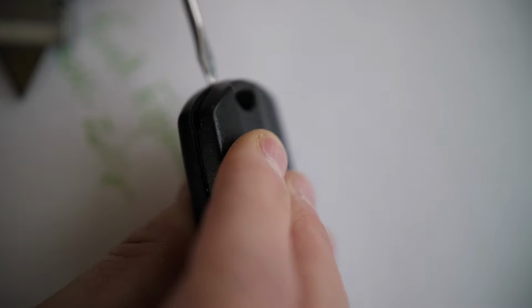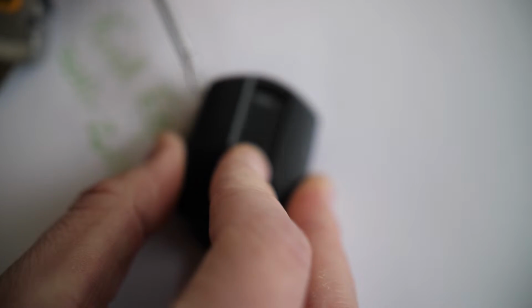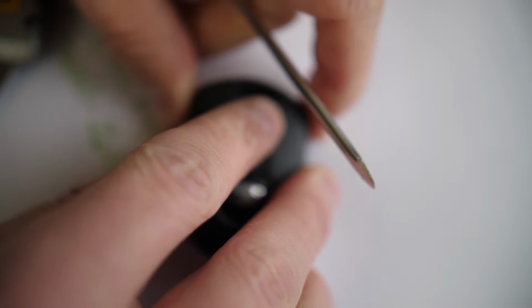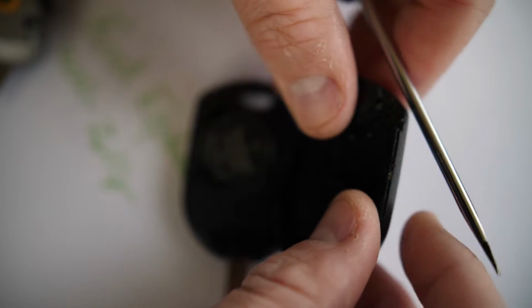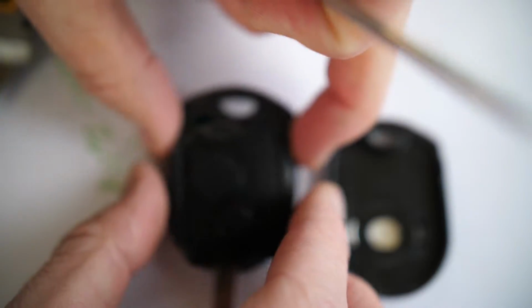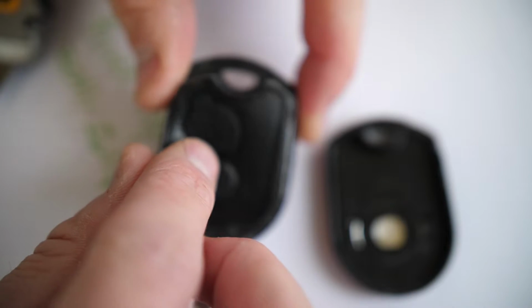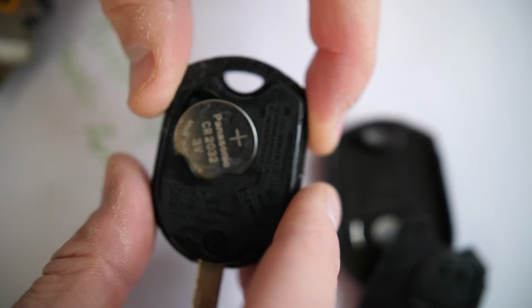And just slowly work your way around, and eventually you'll be able to get this back off and separate these two pieces on this Ford Explorer key. And just keep working it, and eventually this will pop off. And you may see there's a small lining here. It's maybe covering the battery. That may come off. That's fine. You're going to need to take that off to get access to the battery here.